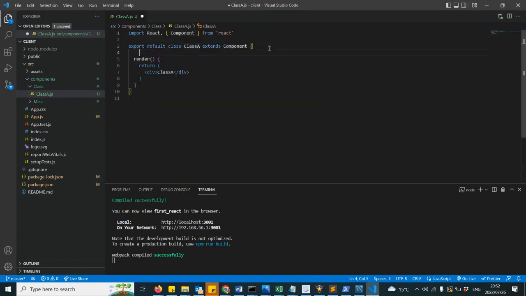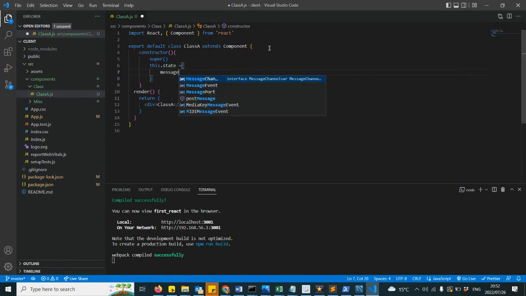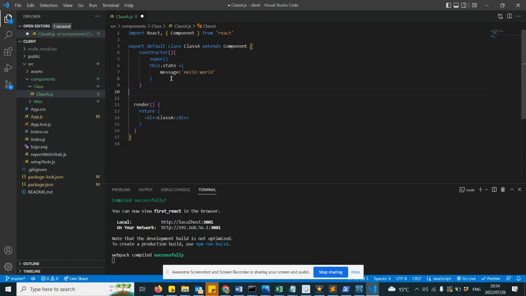And what we're going to do is create a class component. At the very top, we're just going to write constructor. We're going to create the constructor, and I'm going to call super, and then we're going to do state. And inside the state, we have a message, and the message will read as hello world. The first thing that we're going to start off with, of course, is componentDidMount and componentWillMount. But over here, I'm going to make an indication of our app. I'm going to say component lifecycle.